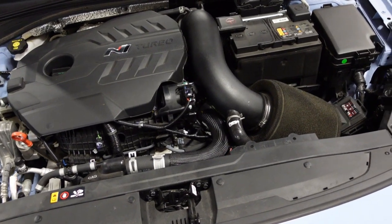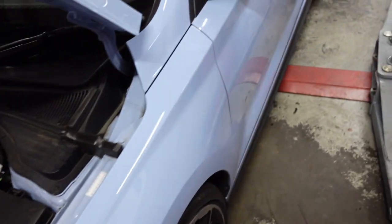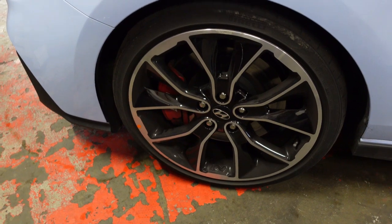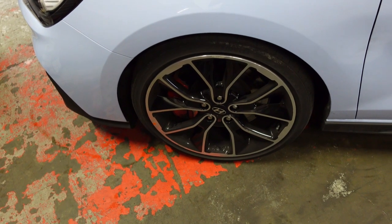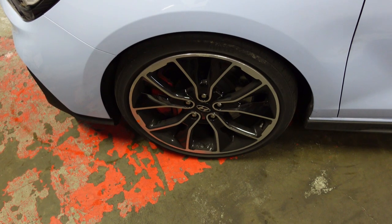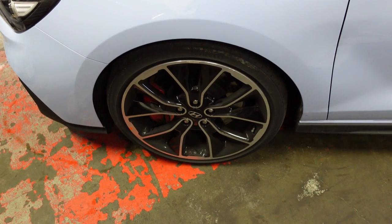So yeah, today all the engine work's done for now. Today we're going to do the DS2500s on the front, the pads, because they're quite low, and then we'll fit the race wheels that we've got with the R888s on. So I'll keep you updated with some footage of that.